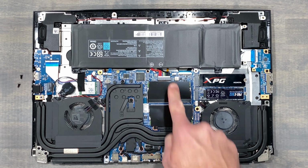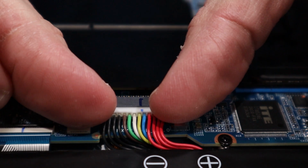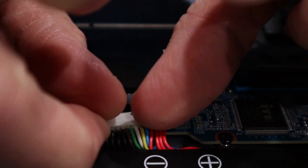Next, unplug your battery. Accessibility here is also easy. No pry tools required. Just don't solely pull on the cables, that's bad practice.